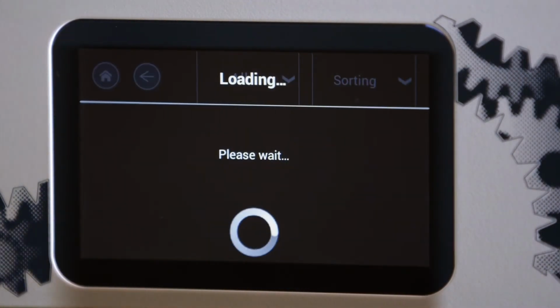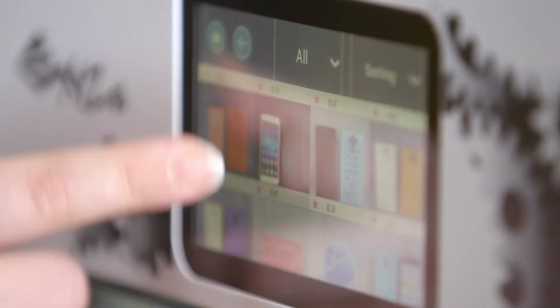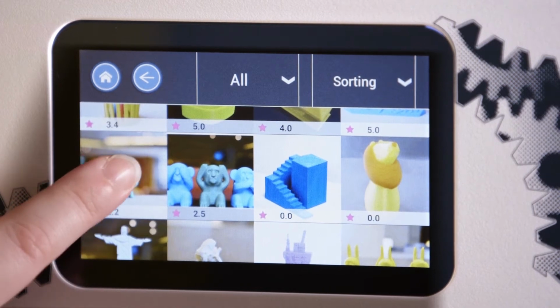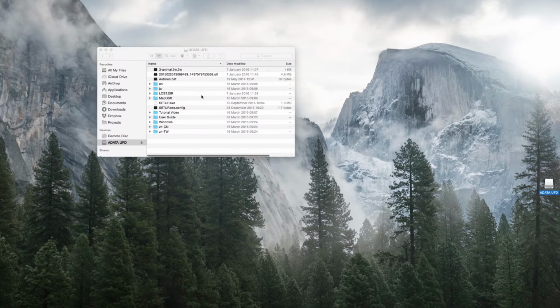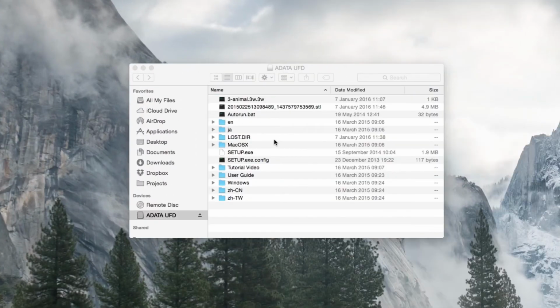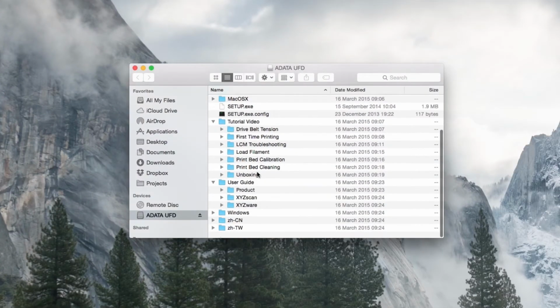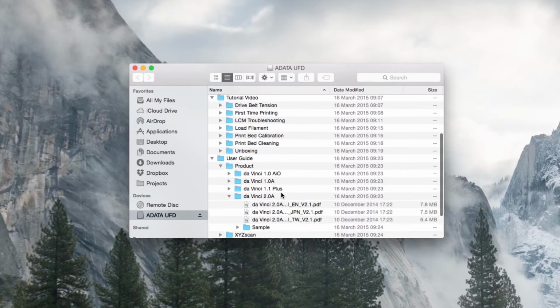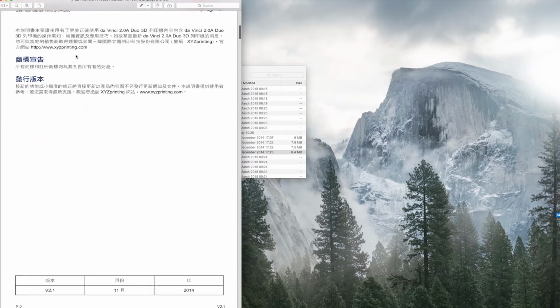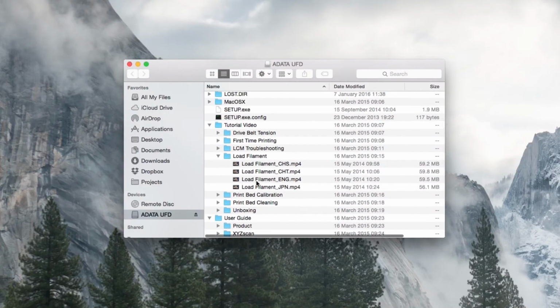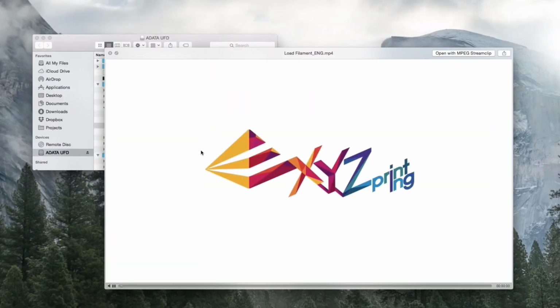Files can be downloaded from XYZ Printing's gallery directly from the printer or added via a memory stick, although we did find we needed to run the latest updates for this to work. The out-of-the-box guides on how to use and maintain the printer aren't the best. The information is there, but is mostly hidden away on a memory stick in a mixture of different PDFs and videos, making it quite daunting to get going with. This is something we really hope XYZ improves on, as it makes operating the printer feel harder than it really is.